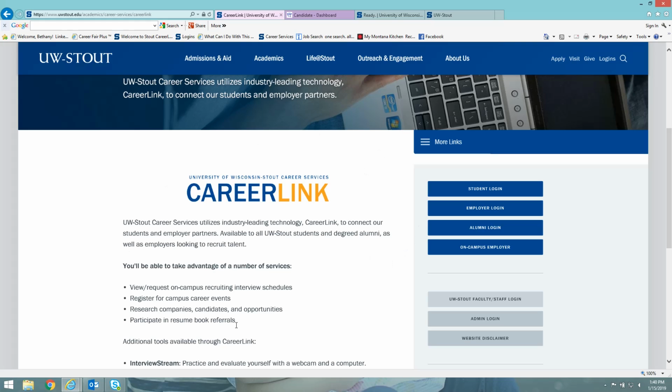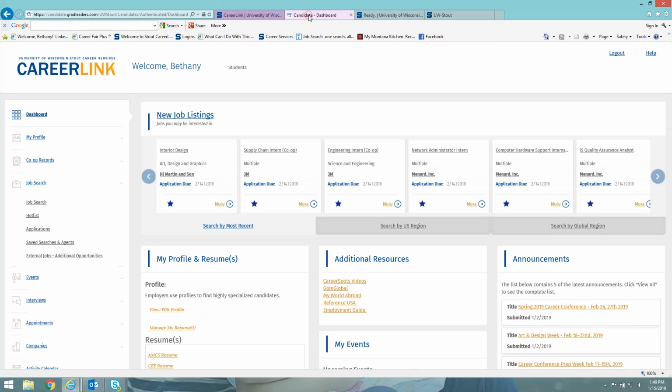So if you come to the Careerlink page and you log into the UW-Stout faculty and staff login, you can simply click that, put in your UW-Stout username and password, and this is what the Careerlink page will look like. Now, your first time in, it may ask you to fill out a few required pieces of information. Please know you can leave most of the items blank because our Access Stout system and our Careerlink system talk every night, and we populate the student information.